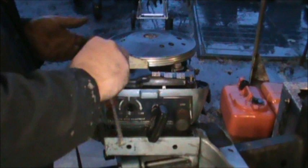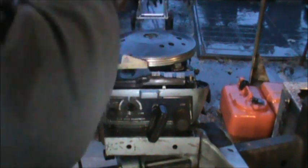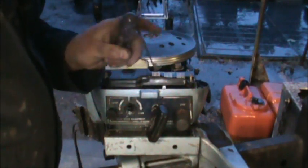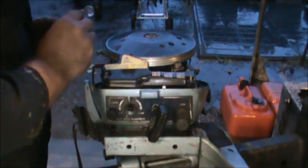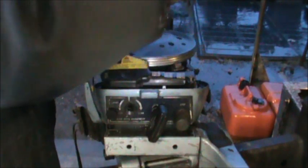Make sure that you do that. Now, I still got my Sparky Spider hooked up to this guy. Uh-oh, dropped a screw. Are they stainless? I think they are. Oh, nope. See the little magnet? I got it for you. It did go to the bilge. My big fat fingers.